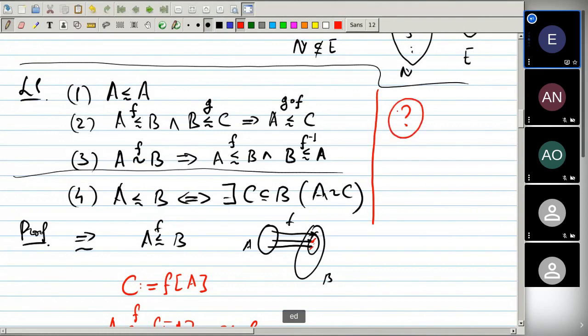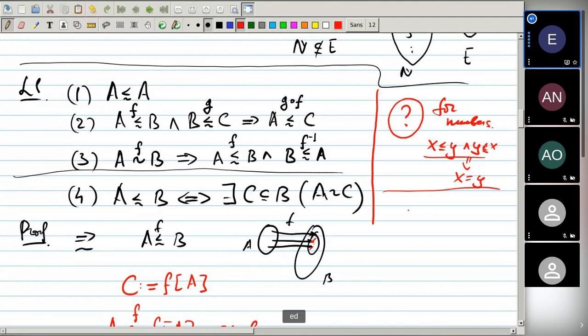You know that for numbers, we know that if x is less or equal than y, and y is less or equal than x, then what holds true? Then they're equal. They are equal, of course. We want something alike here.